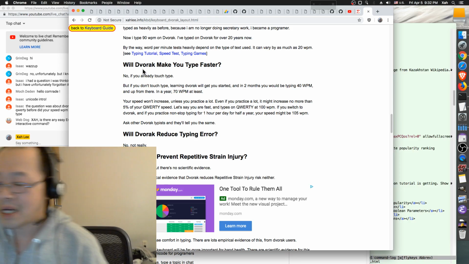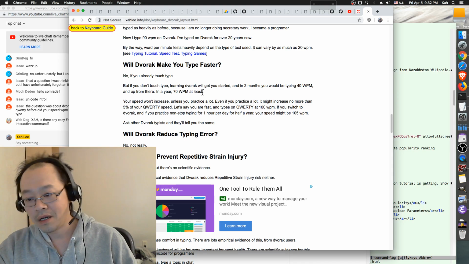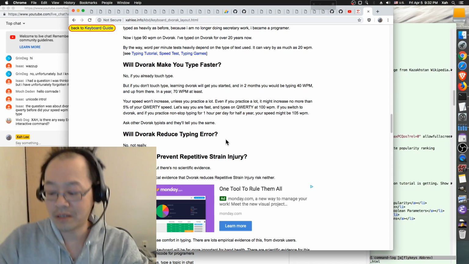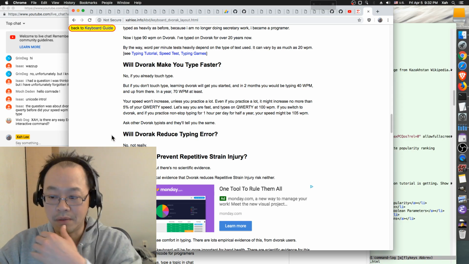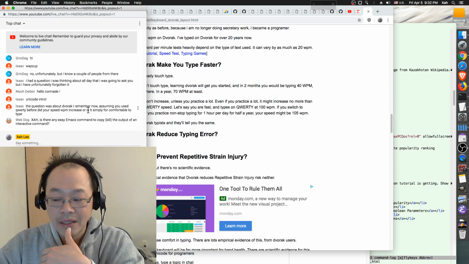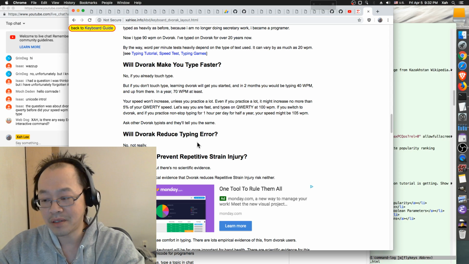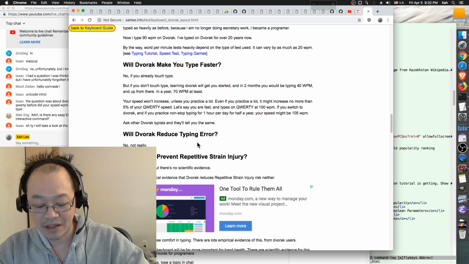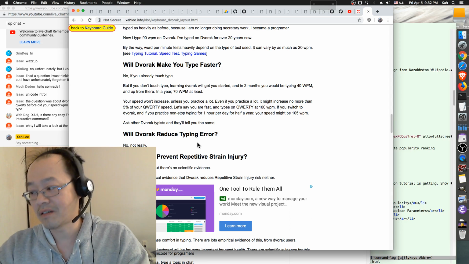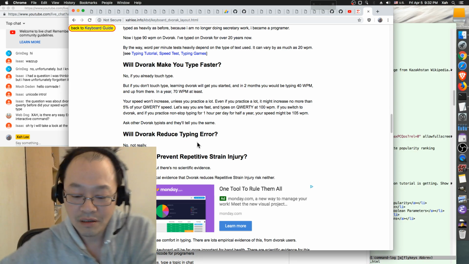Will Dvorak make you type faster? No, basically no. Period. But the typing will be much more comfortable. So then there's the question: should you switch? Most people, when they think of Dvorak, think it will make them type faster. Not really. If you already type QWERTY, you won't type faster.